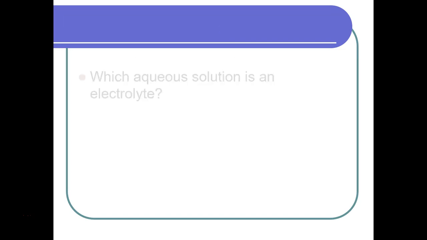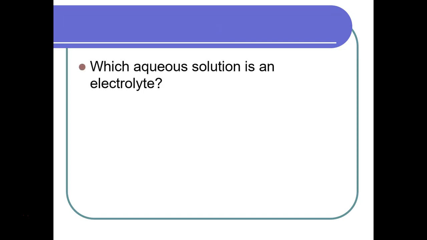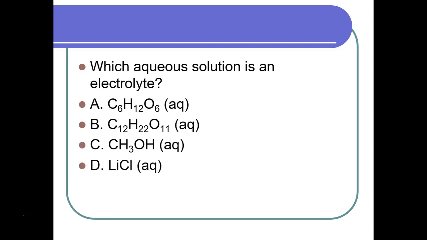So easiest way to think of that, if we've got a question that says, which of the following is an electrolyte? We look at our choices here, and we have to decide which one is made up of a metal and a nonmetal. If you look at carbon, carbon's on the right side of the periodic table. We'd call that a nonmetal. So anything with carbon is already out. Hydrogen, oxygen, both of those are going to be nonmetals. And then the only choice that's left is choice D, lithium chloride. And since we've got a metal and a nonmetal, that's going to allow that to be an electrolyte. So D is our answer.